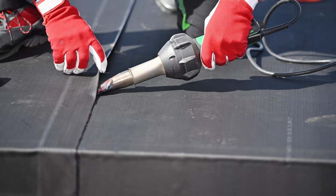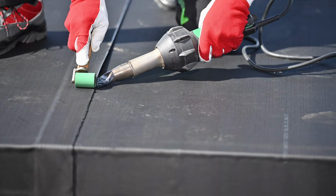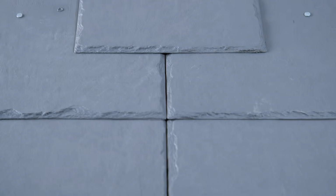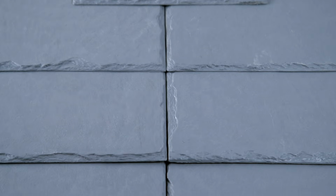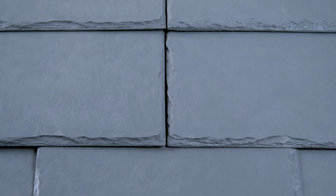After asphalt shingles, rubber roofing is usually your most affordable option. Various types of rubber can be made into roofing materials like shingles and tiles like this, or membranes that get stretched over rooftops like you might see on an apartment building or an office space. Membranes are only a good option for those flat roofs, but plastic tiles and shingles can be installed on a pitched roof like this. Rubber offers several benefits like good insulation, fire resistance, pest resistance, and wind resistance. When taken care of, a rubber roof can last up to 50 years.